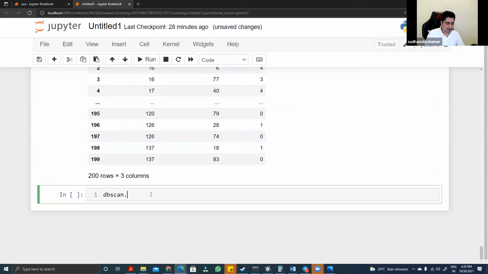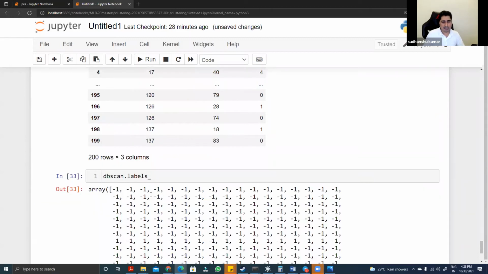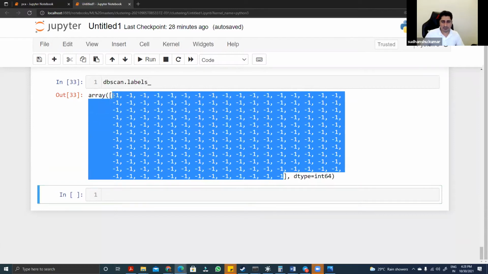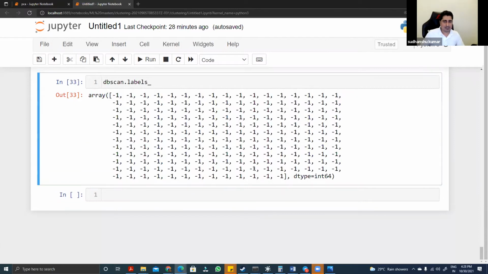So DBSCAN.labels_ gives the labels it has created for this entire cluster. You will get to know the label of each cluster, how many clusters it has created, and how many core indices it has. Each and everything you will be able to find out, the number of clusters and the number of noise points.